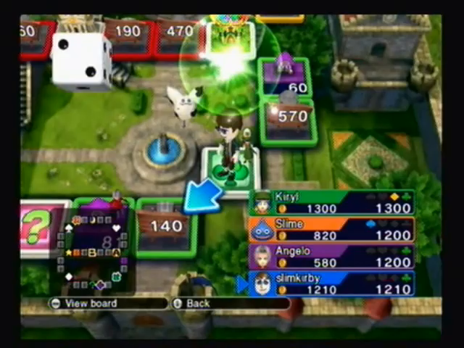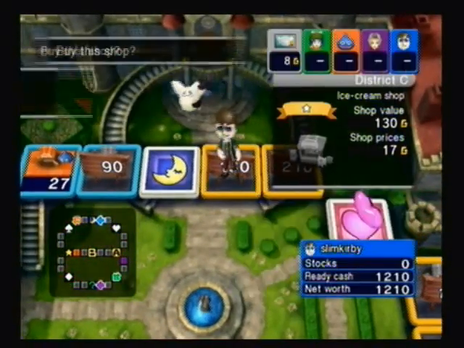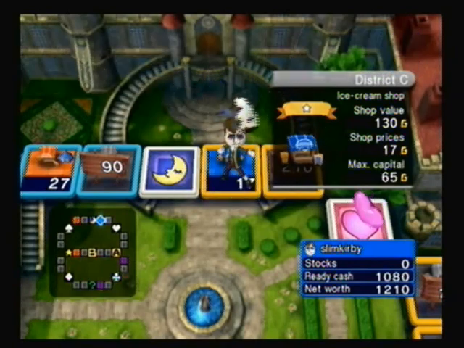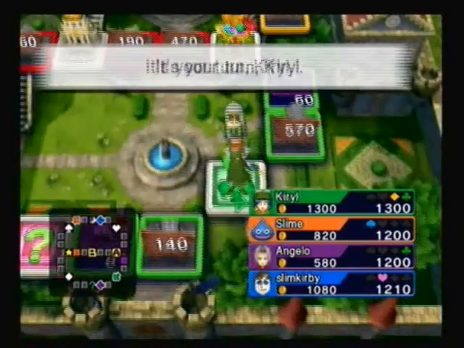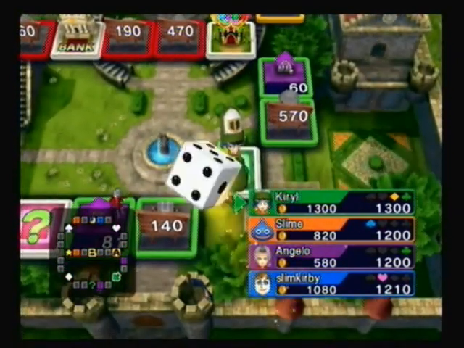Do I wanna... No, I don't wanna go that way. Let's go this way, then. I don't think I'll probably be investing in this district, but we'll see what happens. I might get lucky and get a property. Who knows? Hard to tell at this point.